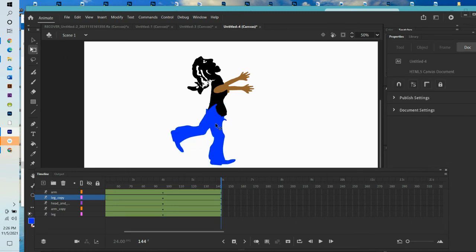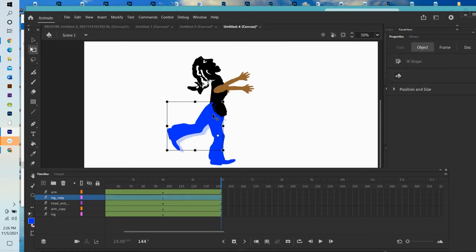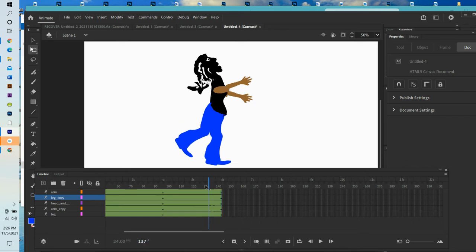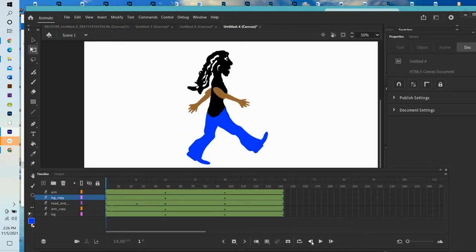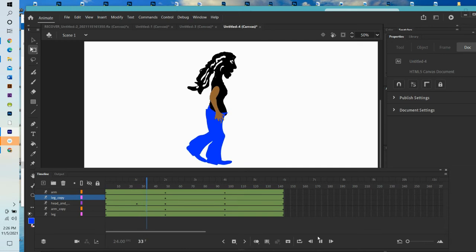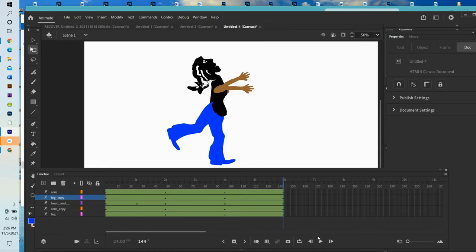I will grab that and bring it so that it looks correct. And now let's see how this looks. So let me play the video. She's walking along, she looks down, she looks up, and she acts like she's going to catch something.